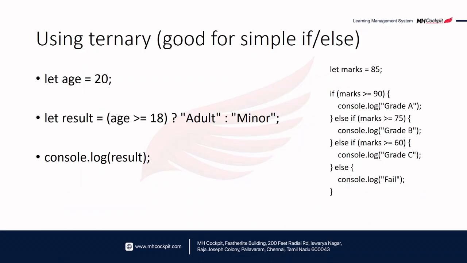Now finally, the third one is the ternary statement. Okay, so first, why are we going to use a ternary statement? The ternary operator is a shortcut for the if-else statement. So it works in a single line and improves the code readability. Okay, so it is exactly similar to an if-else statement.